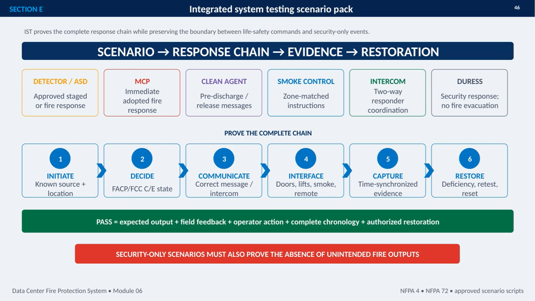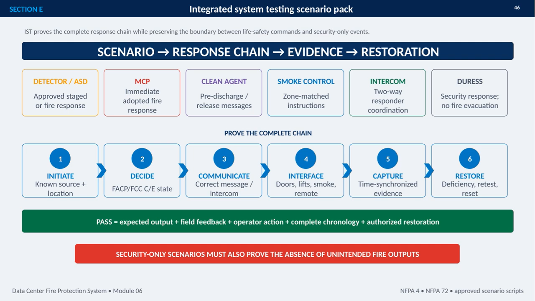The scenario pack covers detector or ASD activation, manual call points, clean agent pre-discharge and release messaging, zone match smoke control instructions, and two-way intercom coordination. It also includes duress events, where the expected result is a security response, with no fire evacuation. The critical principle is maintaining the boundary between life safety commands and security-only events.